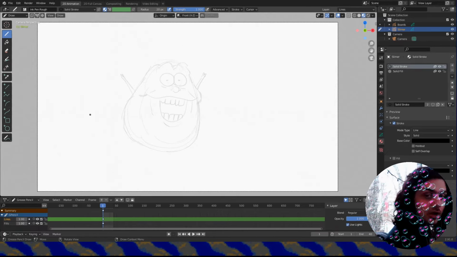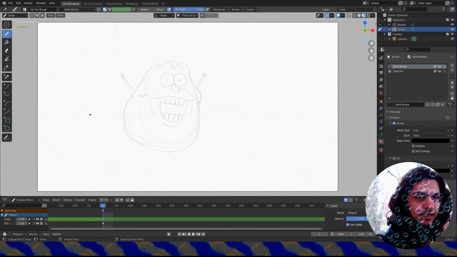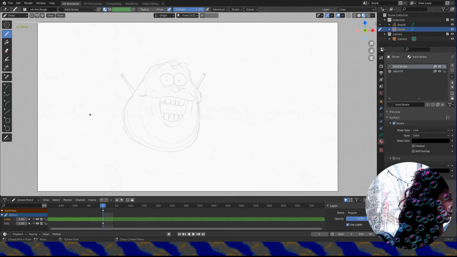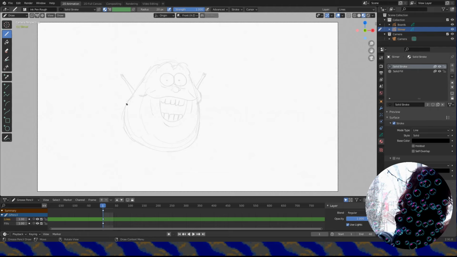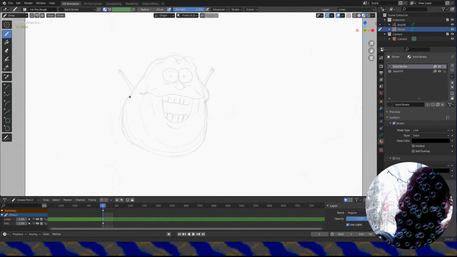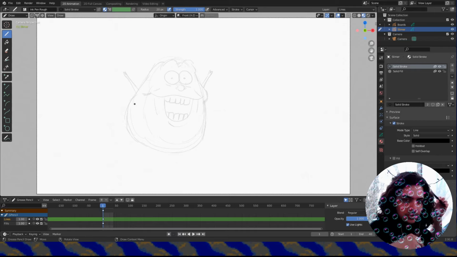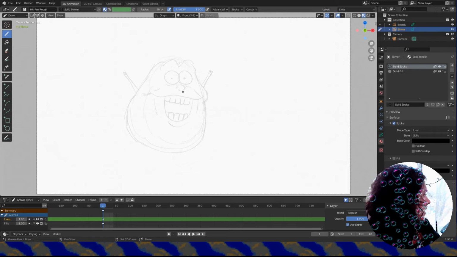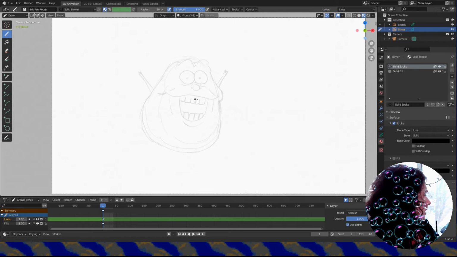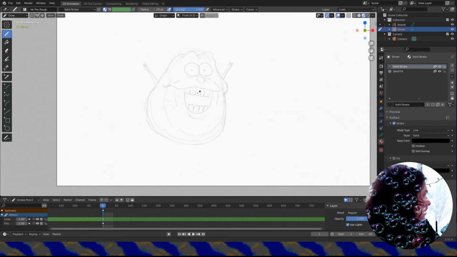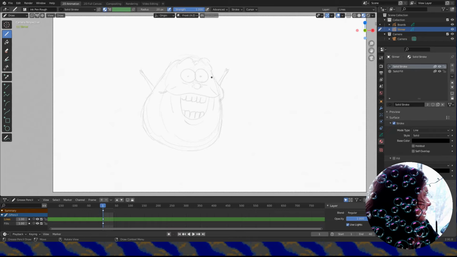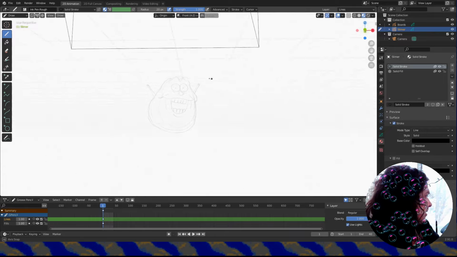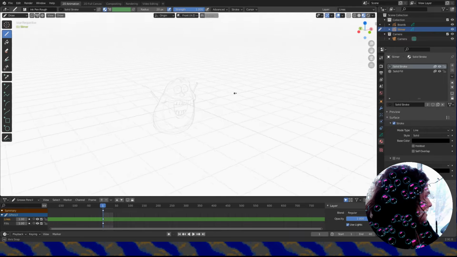Okay. Before I start drawing, I want to talk about zooming and panning around because that's obviously a big part of drawing. I've got it currently hooked up on the buttons on my Cintiq to control the pan and the zoom. But to control that with your mouse, you do Shift, middle mouse click and drag, and that's to pan. And if you accidentally just hit middle mouse click without shift, this is going to happen. It's going to take us out of the camera and put us into the 3D perspective view.